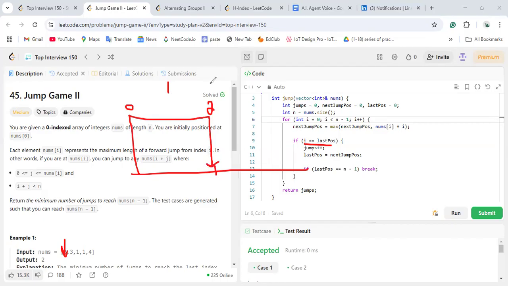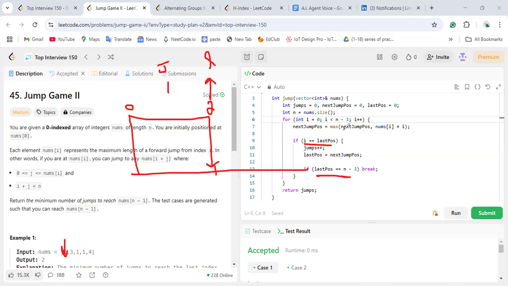Now this position is the last jump position. I'm just taking a variable L for the last jump position, and our jump count is one. Now we check if the last jump position is at the end. Last jump position is at index 2, which is not the end of the array, so this is false.